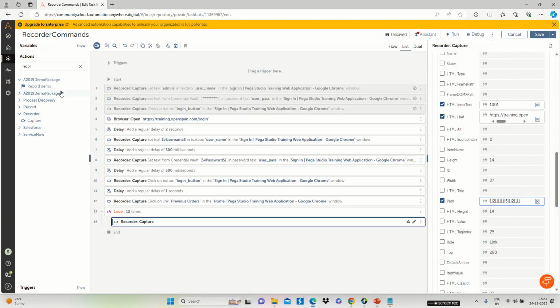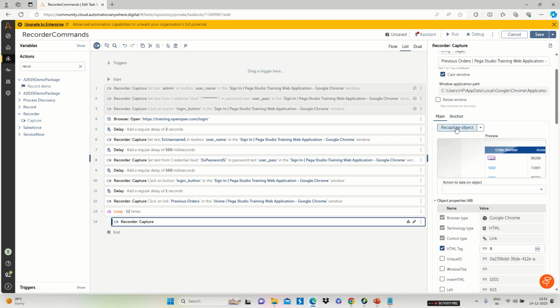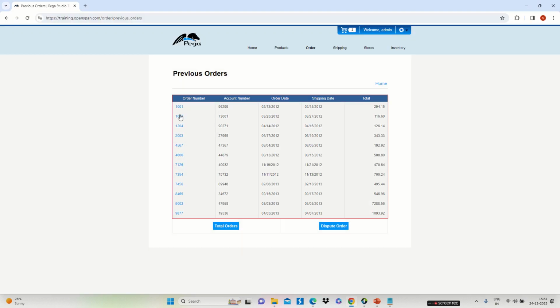After that you go back to Automation Anywhere and capture the second order number. I have selected the first order number right now, and now I will select the second order number.